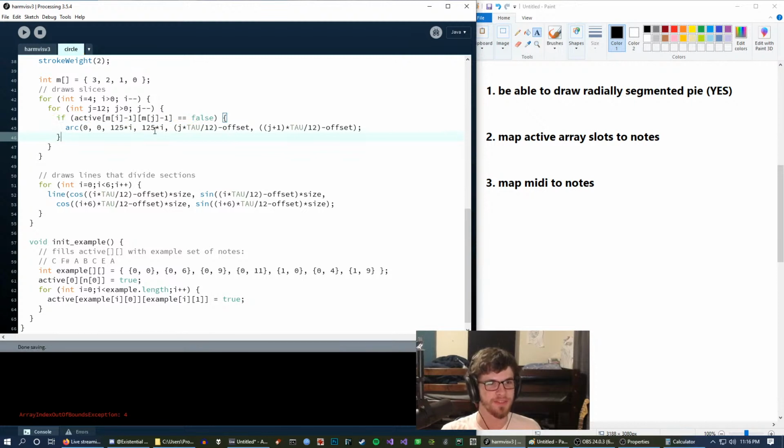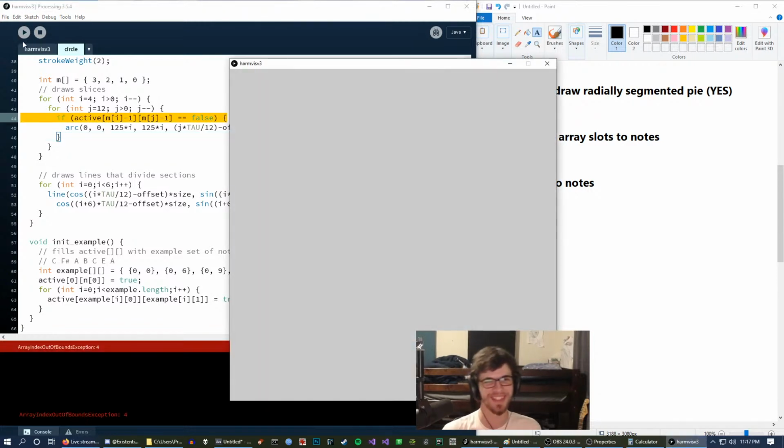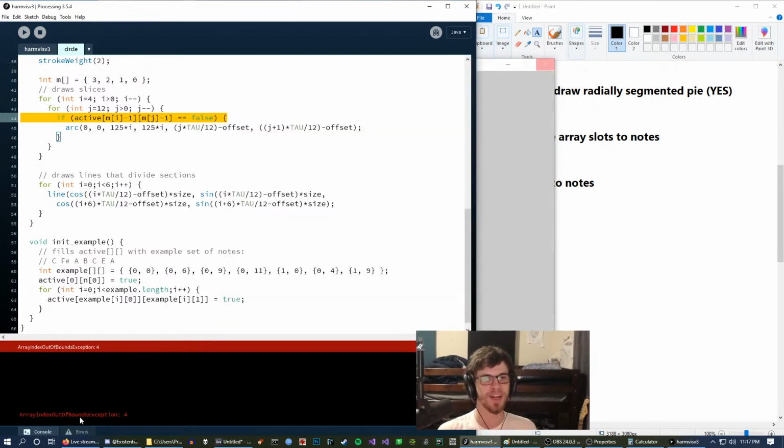So now I need to figure out why it's throwing me an array index out of bounds exception. I messed something up. So it's telling it 4. I don't know where it's telling it 4, but it is. That's the frustrating thing. It doesn't tell me anything. It just says, oh, something was thrown the number 4 and that was out of bounds and you messed up. So now you have to deal with that. Have fun dealing with that now, I guess. My brain is actually turning off. I think I need to take a break.